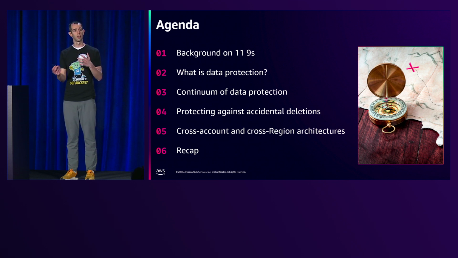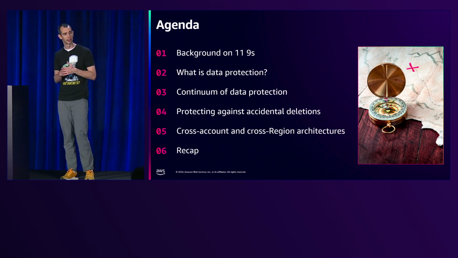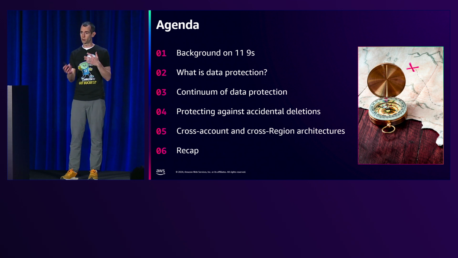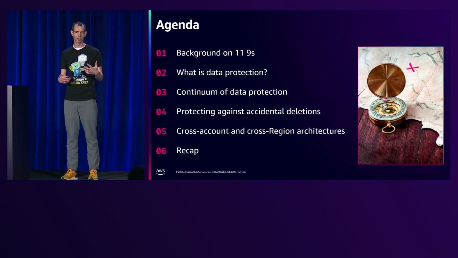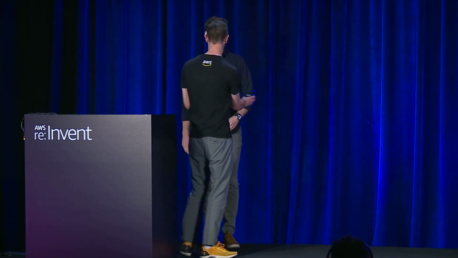Then we're going to talk about protecting against those accidental deletes, overwrites, and lifecycle expirations. So if something's unintended on the lifecycle side, how can you protect against that as well? Then we're going to transition, like we talked about, to cross-account, cross-region, all of those additional protections. And then we'll recap at the end, go through some additional bullet points, just to make sure you've got a few things to think about today. All right. Without further ado, we'll bring in Ian to talk about the background on 11 nines. This will be the internal checks that S3 does on a day-to-day basis, second by second, I'd say, for your benefit.